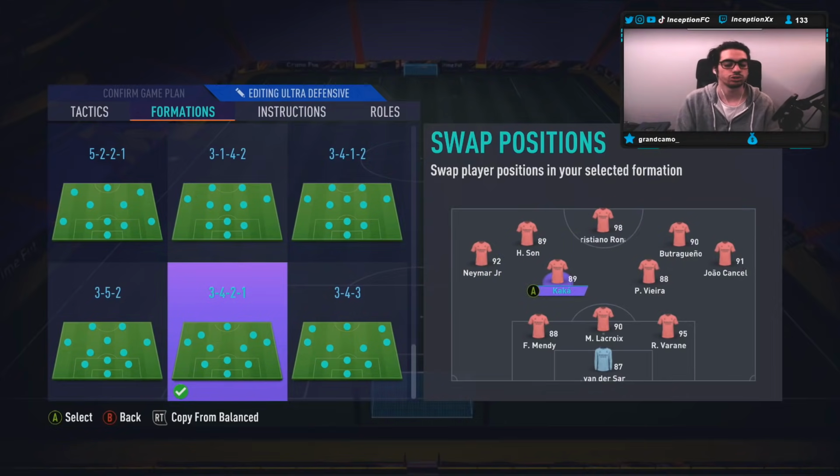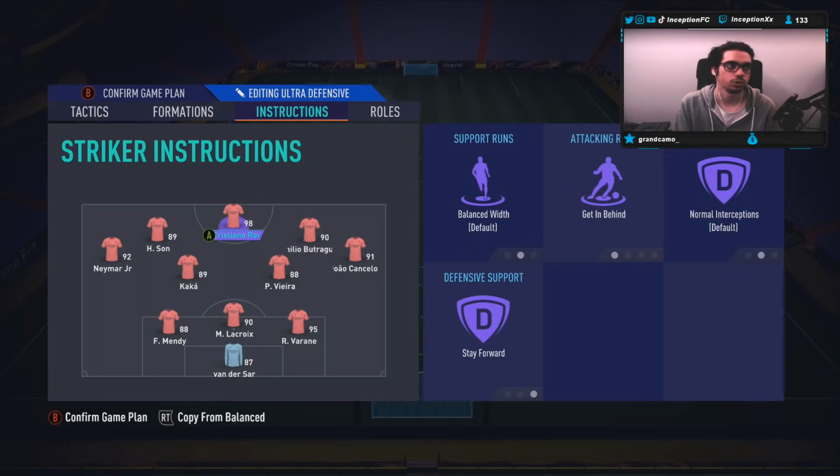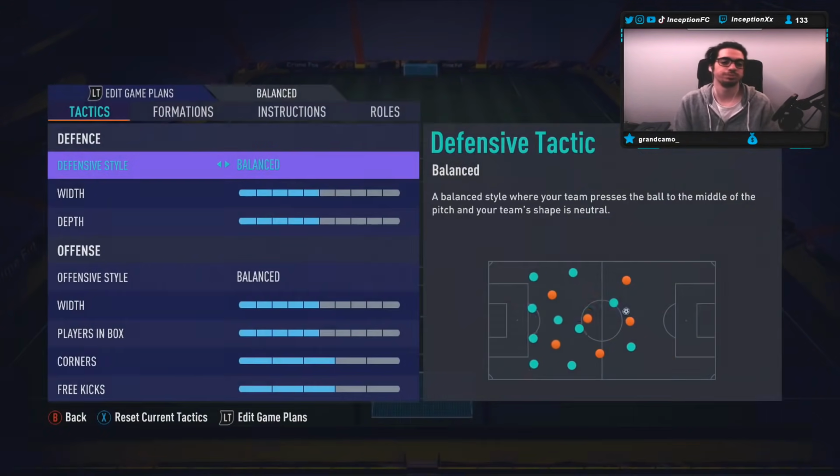We're not really going to attack too much, like maybe from time to time, but it's mostly going to be the opponent attacking us, right? So we'll just tell both of them to join the attack, and we'll have Lacroix playing as the person playing through the middle. Cool. So let's go try him out.